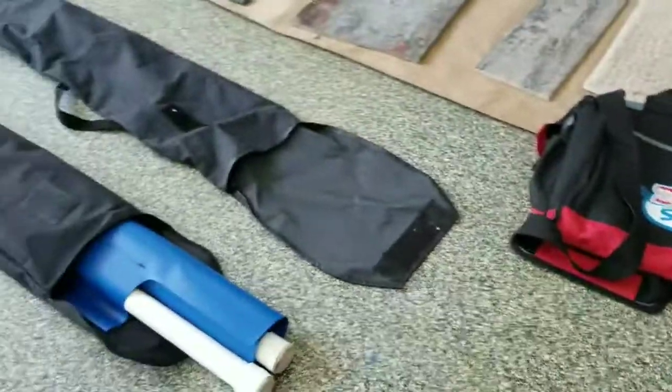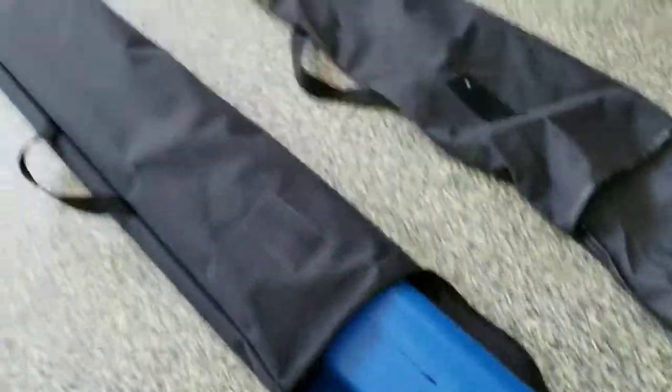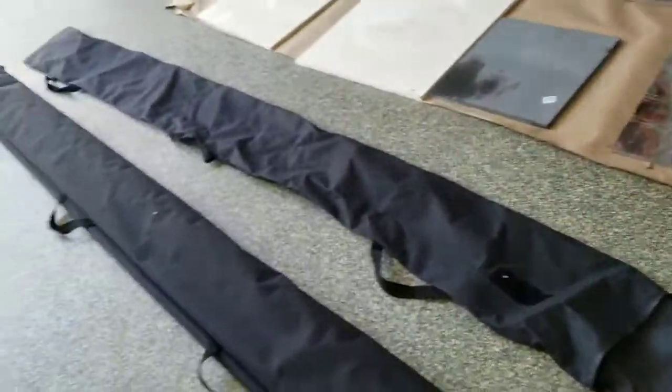And he's also done the Seal-A-Door. That's what Ron is known for. And there's a Seal-A-Door rolled up in there. He's got bags for those too to hang up and put in.